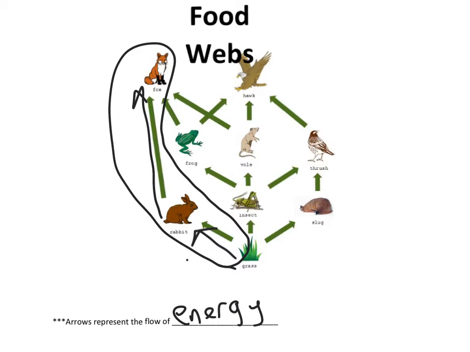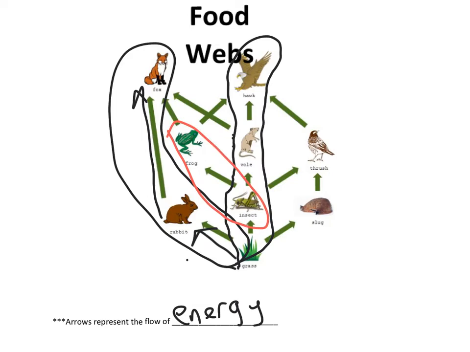You have a more complicated food chain where the grass is eaten by the insect, the locust or grasshopper, and the vole, which is kind of a rodent, and then the hawk eats the little rodent, the vole. There's another food chain. But the food web gives you an idea that more than one organism can eat another. So if we look over here, the frog could eat the insect, or the thrush, a kind of bird, could eat the insect. So it gives you this idea that things are a little bit more complicated than the example up above, where there's just one line of energy flow from one organism to the other to the other. All right, so food webs.